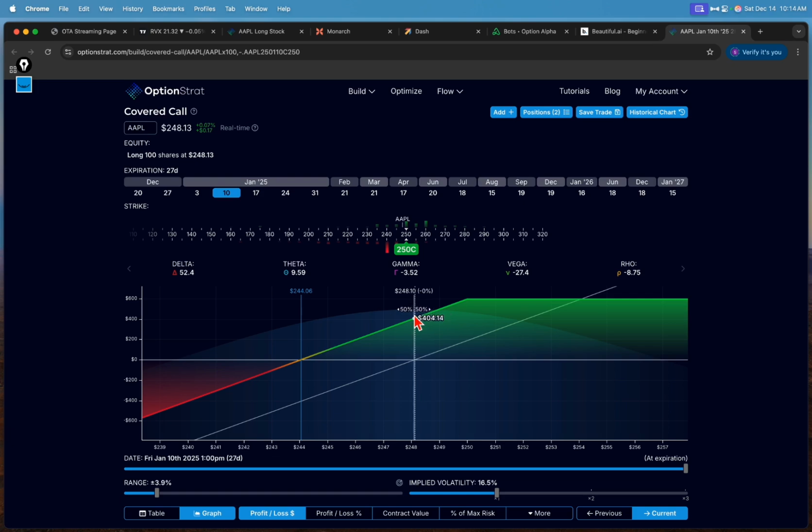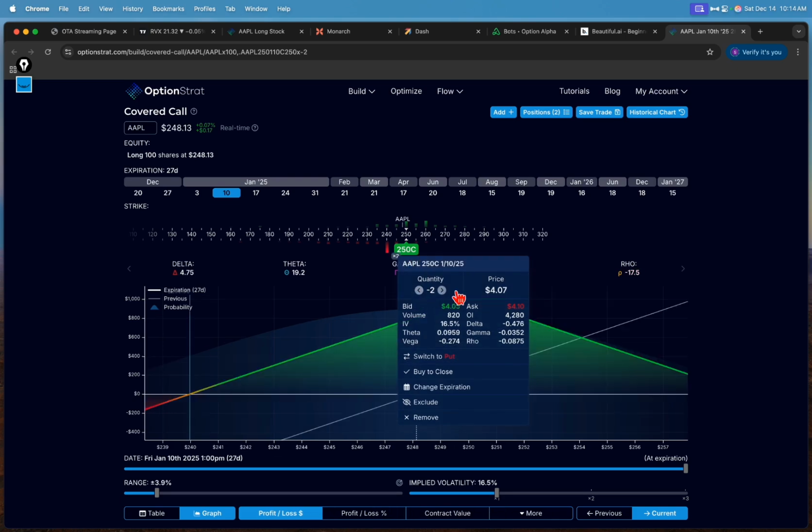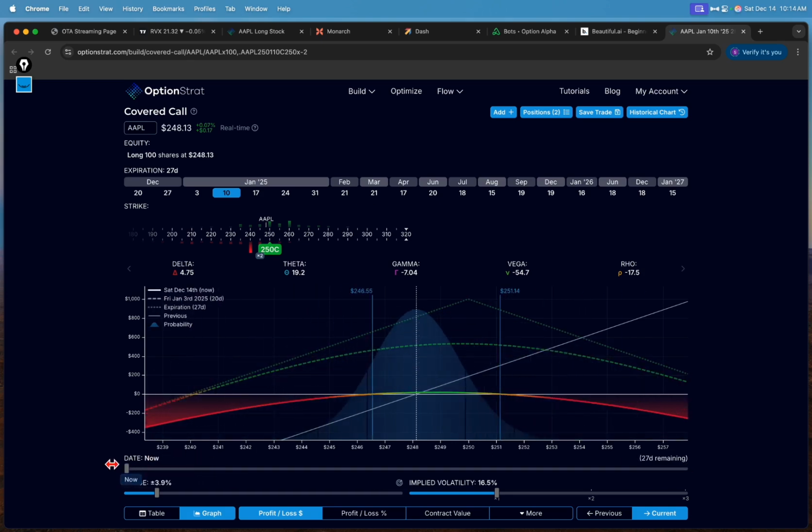Now, maybe I want to carry this a step further. Maybe rather than just one short call, I want two short calls. Okay, look what that does to this position. That essentially puts this position in an area where it has very little positive delta now. We're seeing it at expiration here, so let me take it back to today. We can see now that this entire T0 curve, if you want to call it that, is very flat. Our deltas are flat. We can see this white line here.